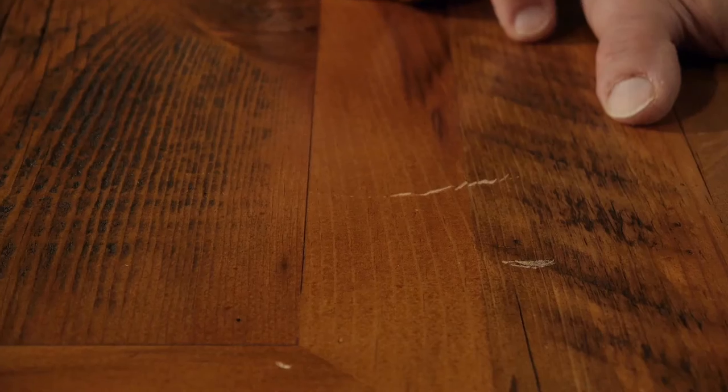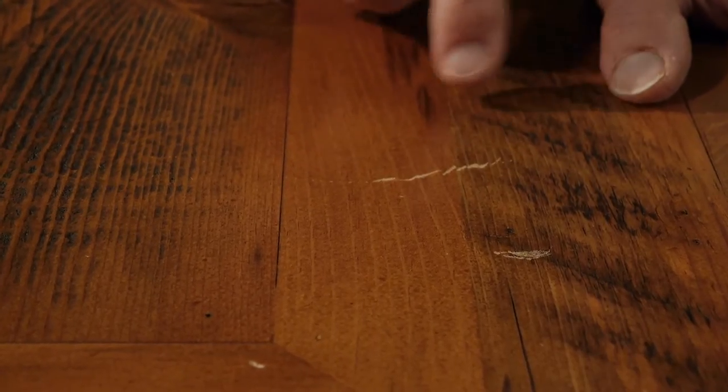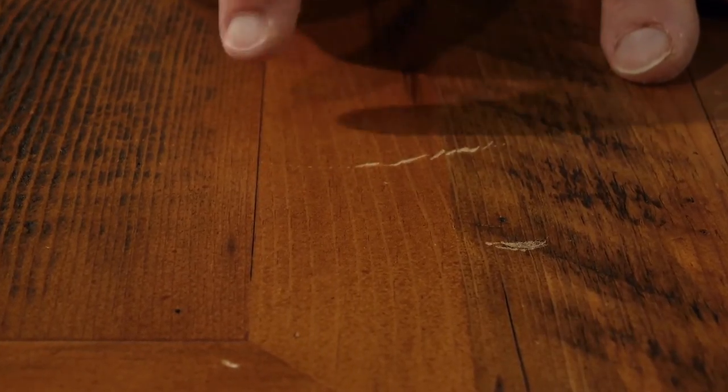Okay, so we've just seen how little scratches are not the end of the world when it comes to our reclaimed furniture. Now, what about a major scratch? So, here we got a situation where somebody put their boot up on the table, shoes, whatever, or dropped something here, and we have a scratch that's going across the grain.